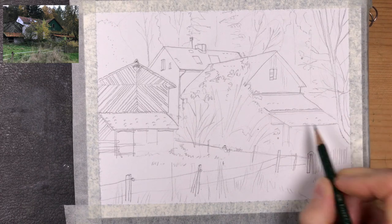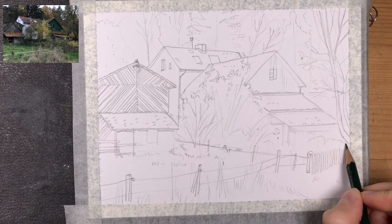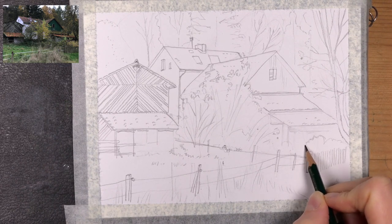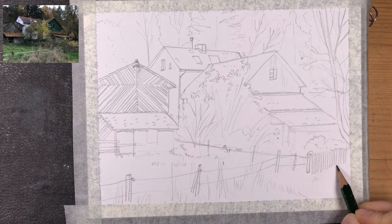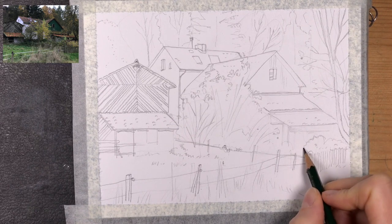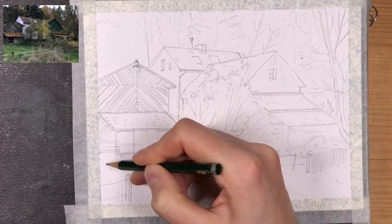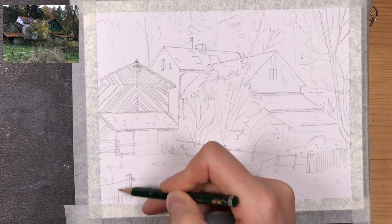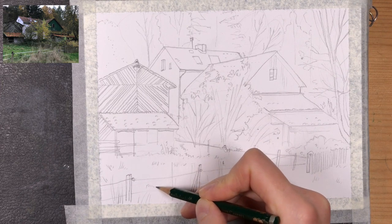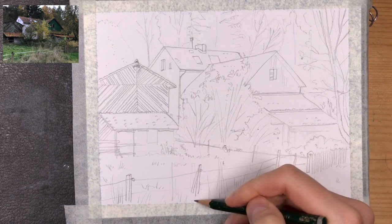I think I shared the sketch version of this painting in one of my videos about the Folktale Landscapes project. If you're interested and want to learn more about this entire project, please take a look at that video — it will all make more sense if you watch that. This is an ongoing series where I look at landscapes from a narrative point of view and explore whether the atmosphere in certain landscapes can be translated to paintings or sketches.